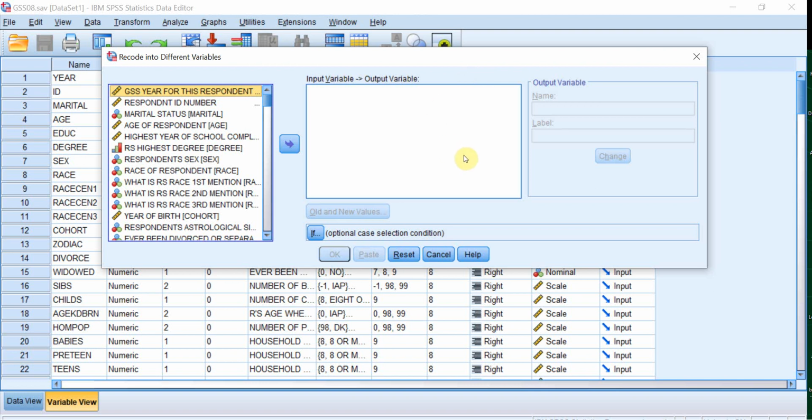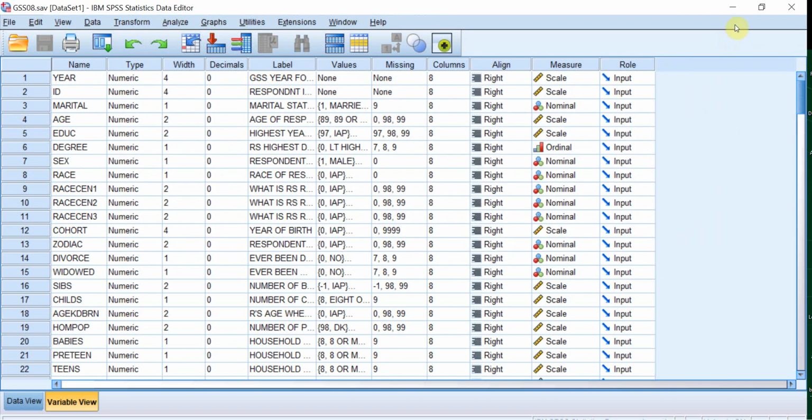So it's always best just to use that recode into different variables for your data analysis.